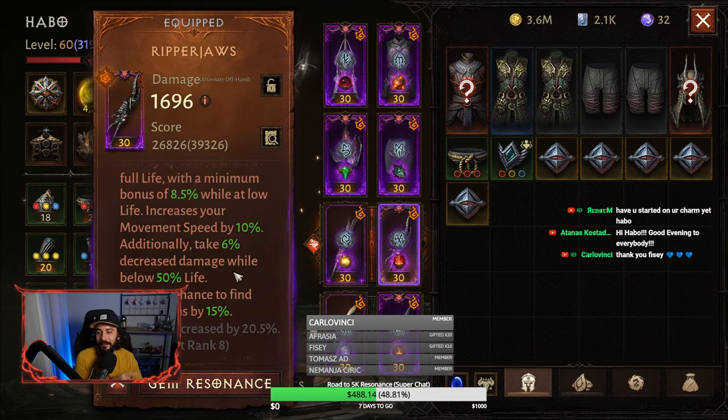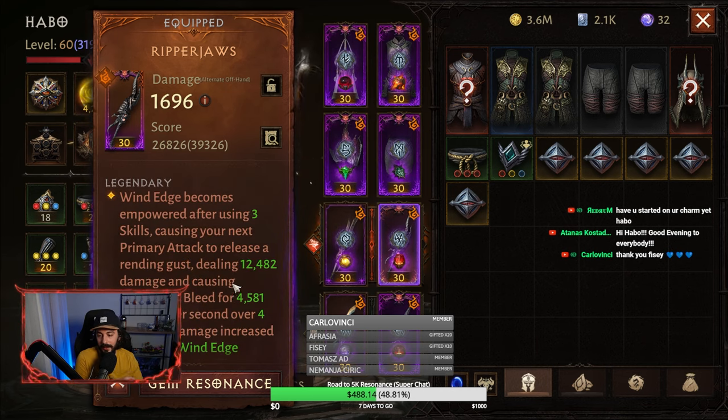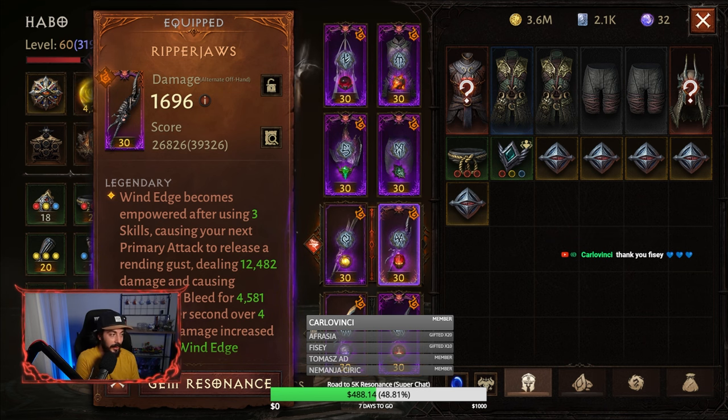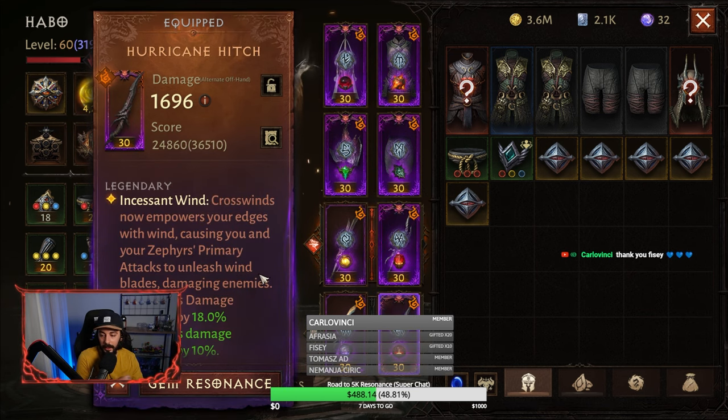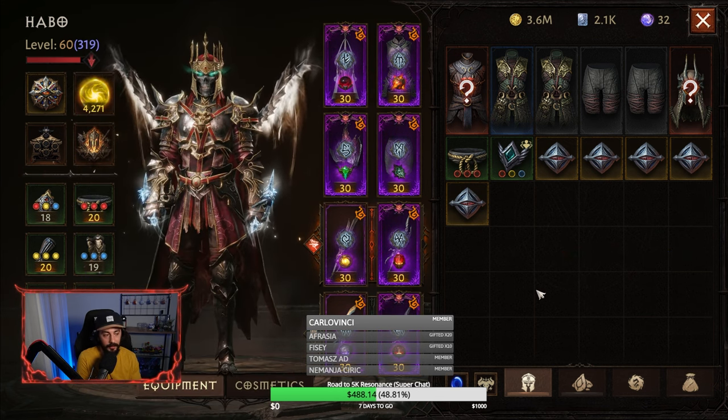And for the first offhand, we have Reaper Jaws. This is the bleed essence for Wind Edge again. When you use 3 skills, your primary attacks release a gust that deals damage and causes enemies to bleed. For me it's 4.5k for 4 seconds. The main damage is good and plus it has a bleed, which is once again perfect. This is a really good essence to use on this setup. And lastly, of course, we have Hurricane Hitch. That's another Crosswinds essence. And these are the essences and set items, the builds.